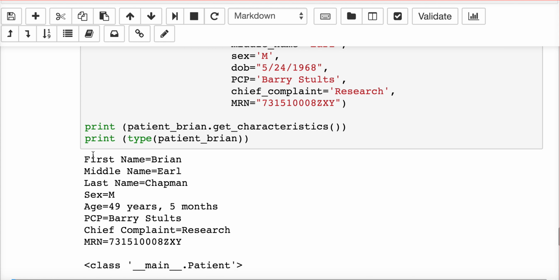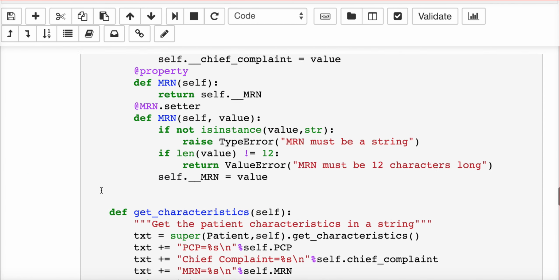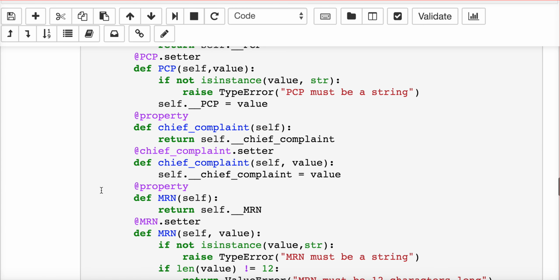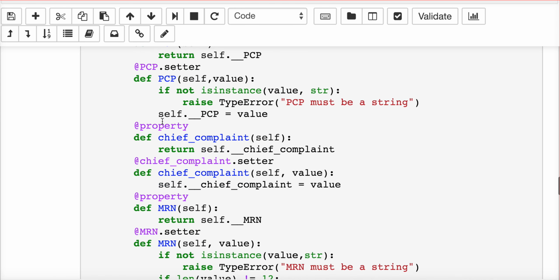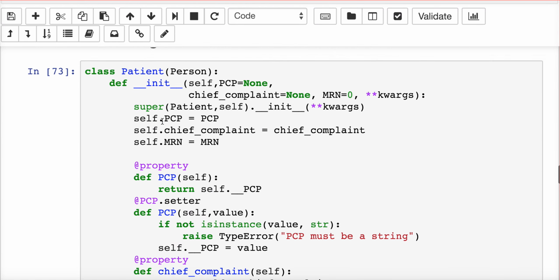So now when I print out my characteristics, I have all the things I had about me before. And you see here, I never defined an age method or age property.